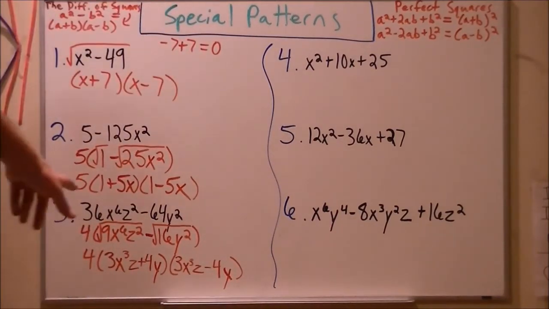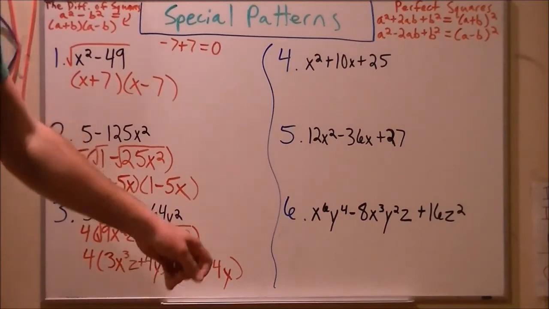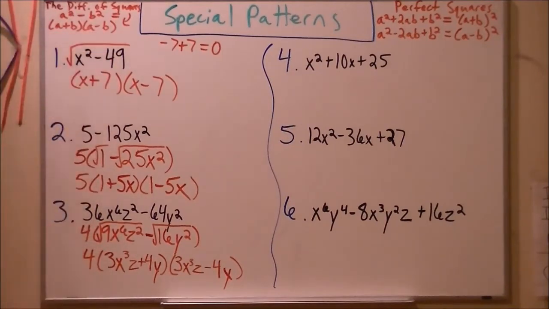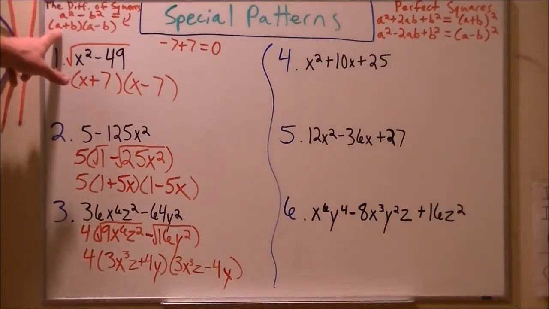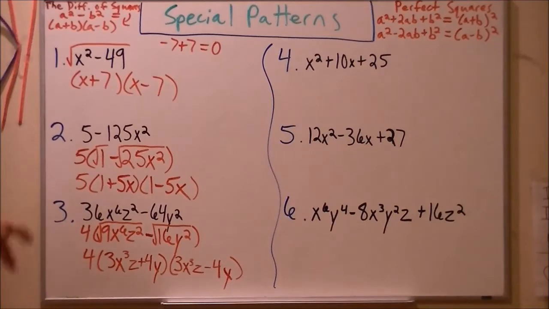And so my shortcut to this fairly complicated equation to find the factors of it is 4, and then in parentheses, 3x squared z plus 4y, close parentheses, open parentheses, 3x squared z minus 4y, because when I have the difference of squares, my formula is to turn that into conjugate form. In other words, I have the same first term, the same last term, but I have a difference of sign in the middle. One's a plus and one's a minus.